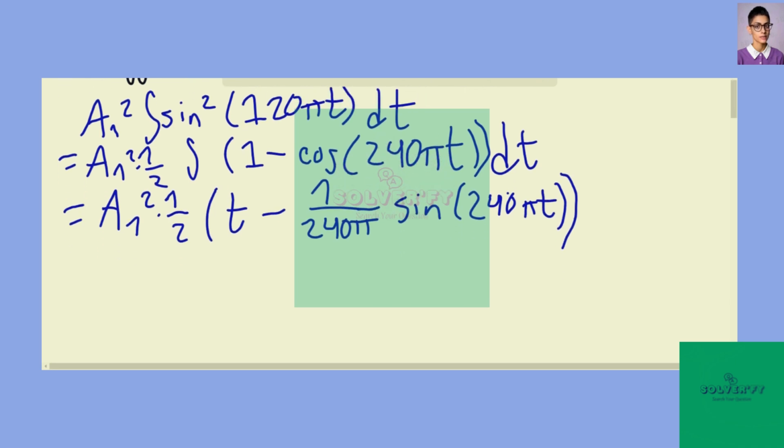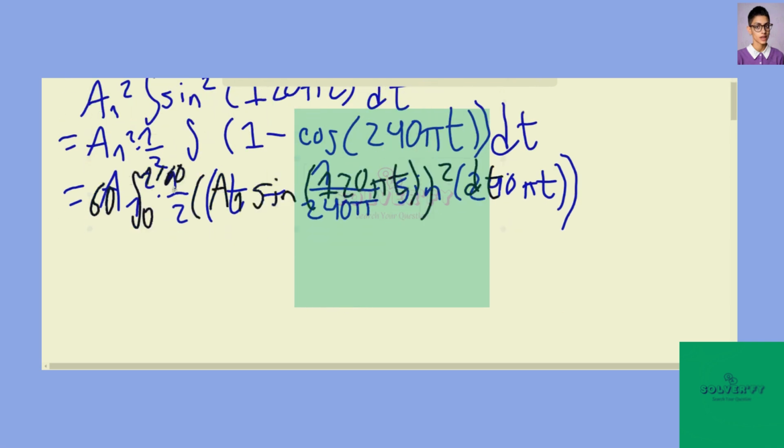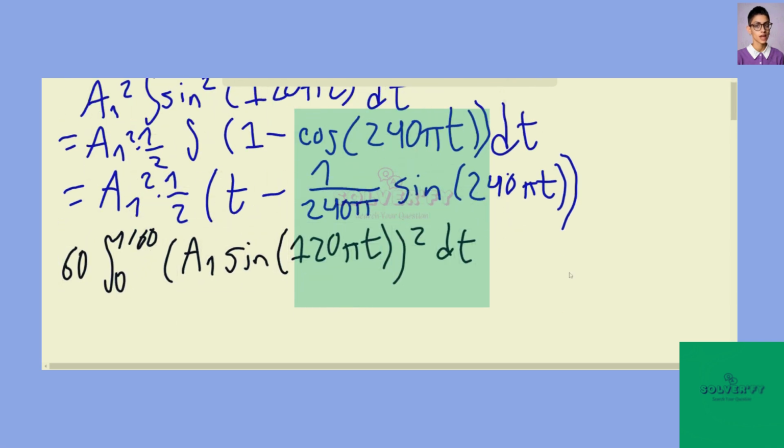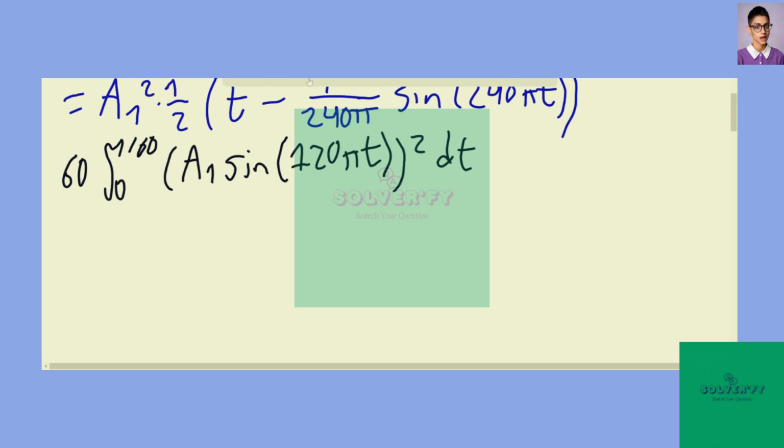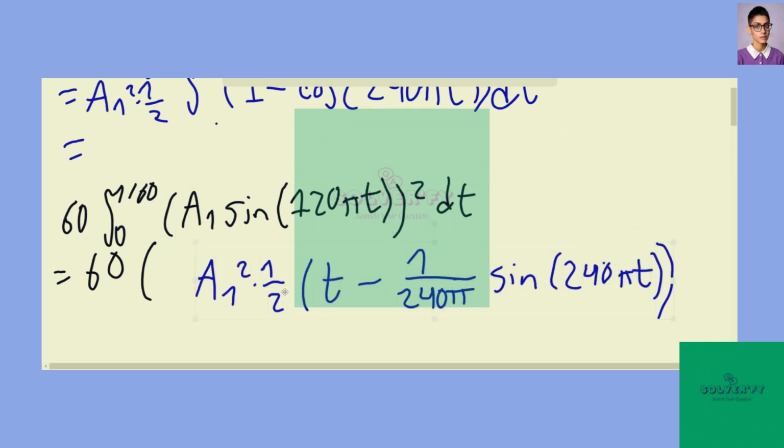And that's that. Now what we can do is we can go back to this. I'm just going to move it down so that we can work with it. This is the integral we were looking to find. And basically, based on what we just found, this would be equal to the following. We're going to have that 60, and then that integral, what we wrote here basically. So I'm just going to move that on. Move that here.